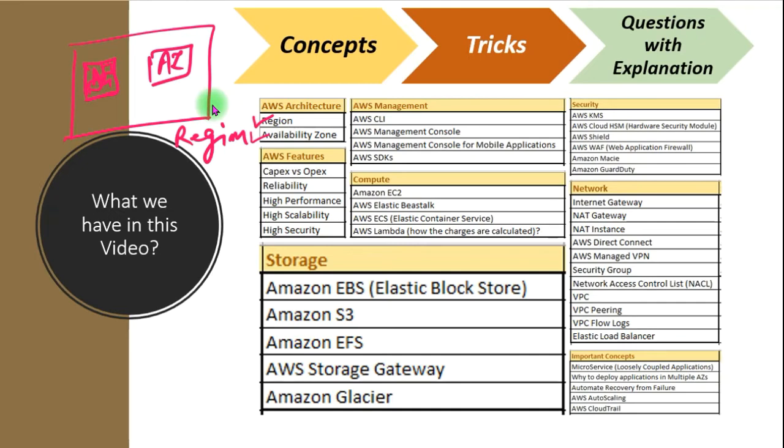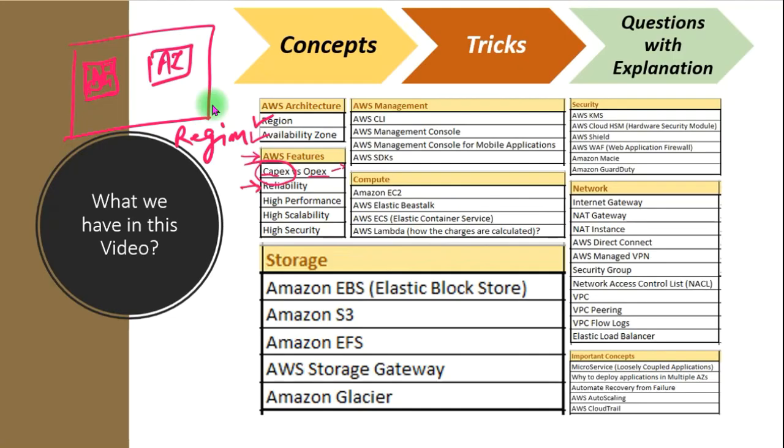Then we will talk about the AWS features. What are the features we are covering here? We will talk about capex and opex. Let's understand quickly. Capex is capital expenditure, which we normally have to spend upfront. In an on-prem environment, we have to purchase everything in advance, then we use it and spend opex on top of that. But when we move to the cloud, we need not worry about capex because it is taken care of by the cloud service provider. We just need to pay as opex. Whatever service we use, we pay for that.